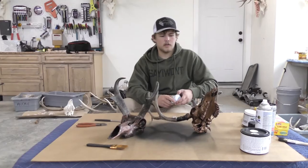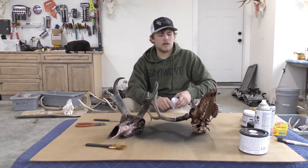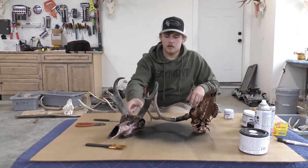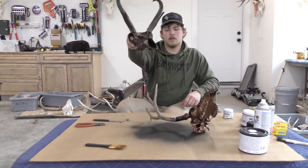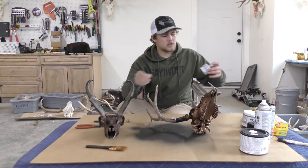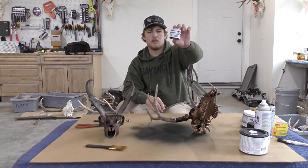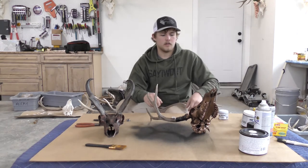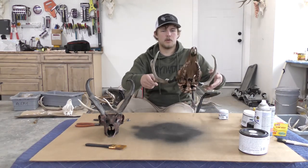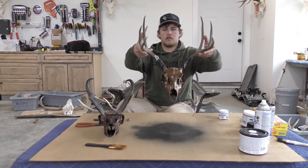We waited probably another 2 hours to let that metal coating dry. And just like this one here, we're going to be putting the black paste on it. And that just comes in a little jar like that, 2 ounce jar. And using a different paintbrush, we're just going to daub that on and cover the entire surface, everything we can reach, and try to get that covered.